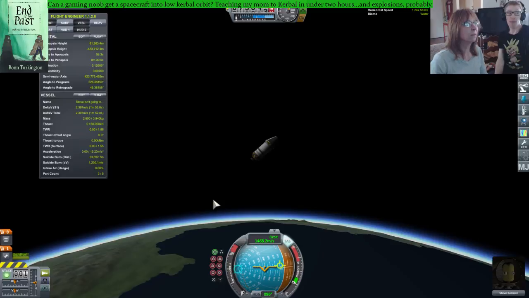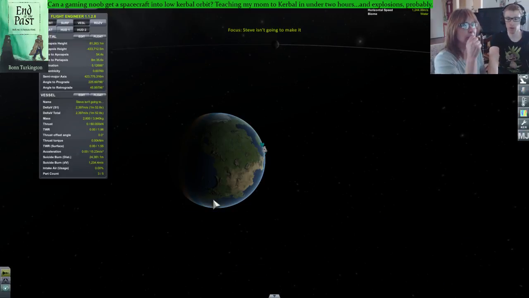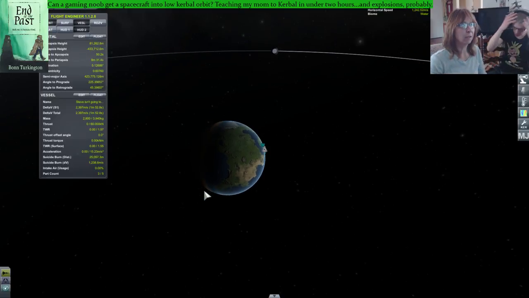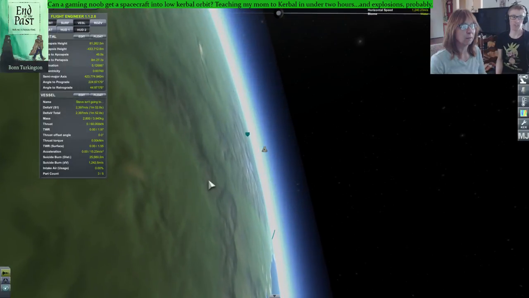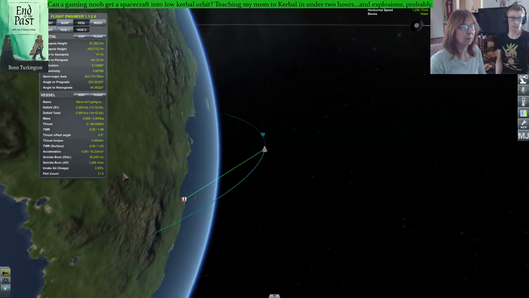So your apoapsis, the highest point in your trajectory. I'm going to switch to the map view. Zoom in with your right mouse, the roller ball. Zoom in. Now spin around with right click, just like in the hangar, other way. That is your trajectory. You see that? That is the path you're on.